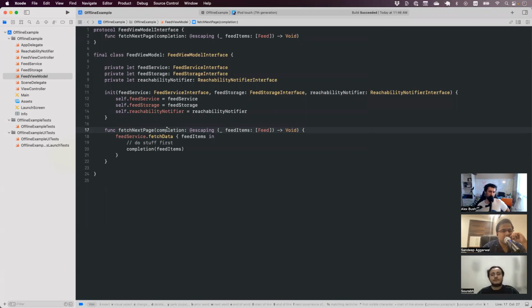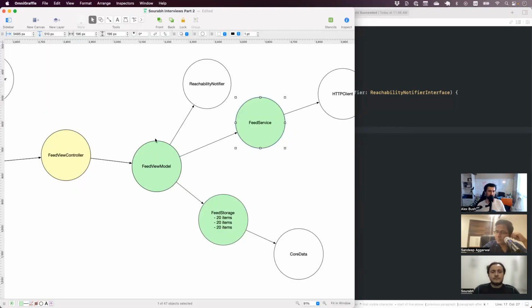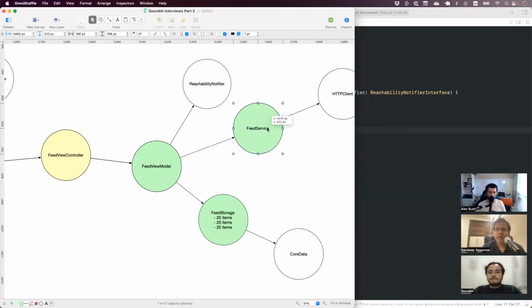We could show right away. We could go for the scenario where, when the view controller is loaded, we immediately try to show stored data, and then in parallel we're fetching. No, I don't think we should show the feed storage data first. Again, because after we get a successful response, that already shown data will become outdated soon. Well, not outdated, I mean, we will eventually replace it with the new data. So we should just show a loader instead of showing the old data.